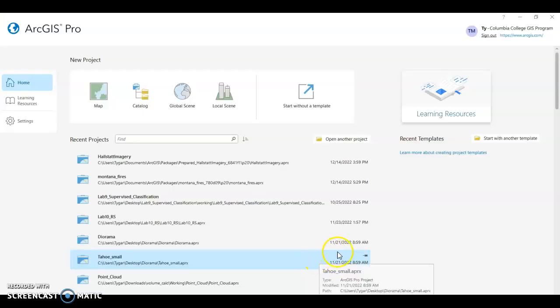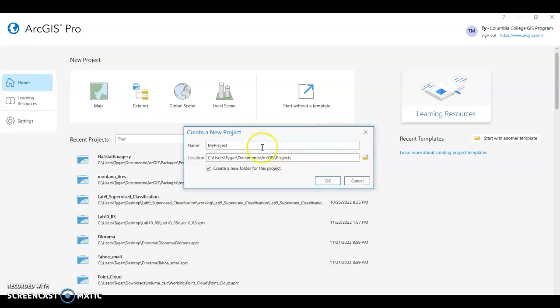Okay, once you have ArcGIS Pro open, you should get this screen. What we want to do is select Map. We're going to be bringing this imagery in to a regular map project. So you can go ahead and select New. I'm going to label this lab or this project the same that I labeled my project folder. So Lab 01 Spectral Profile. This is just to keep from confusion.